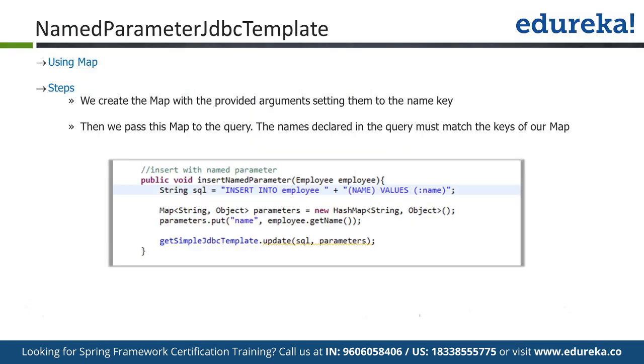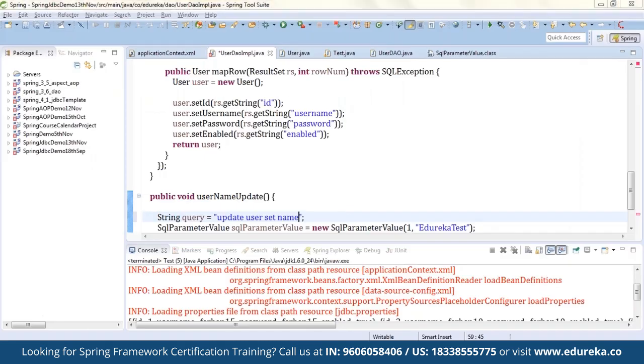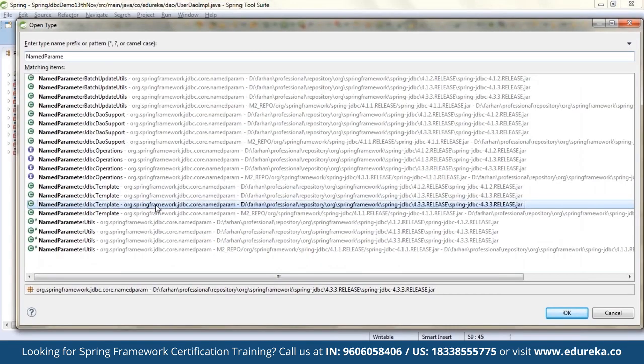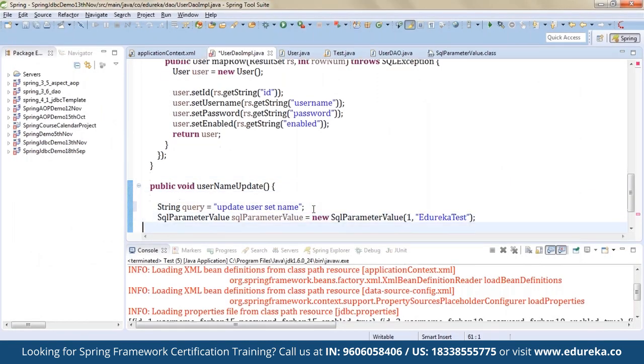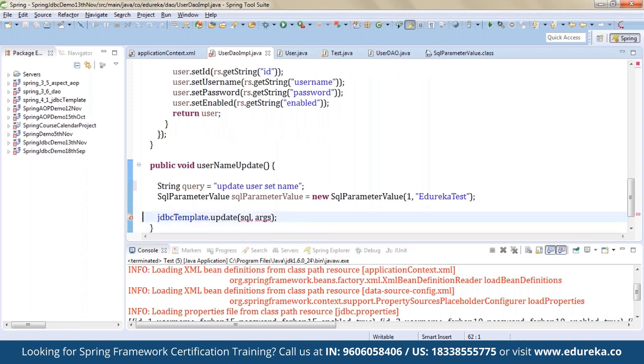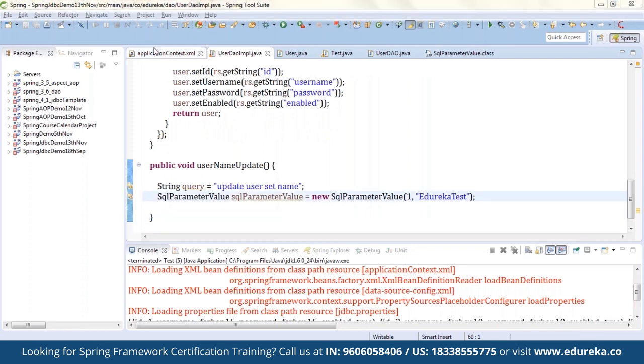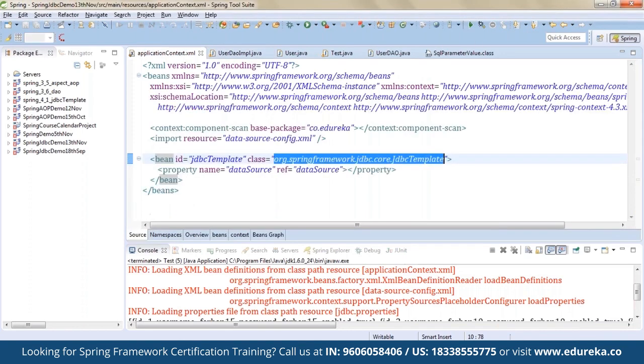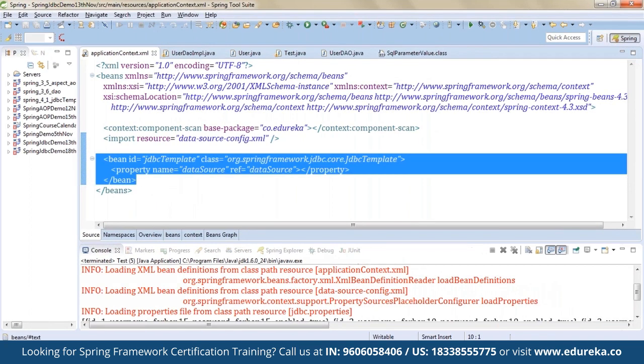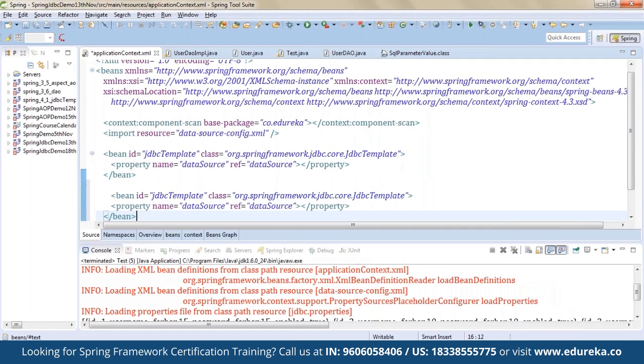For named parameter JDBC template, we need to create another template object, but it should be a named parameter JDBC template, this one. So rather than using this, maybe let's park it for a while. When you have to use named parameter JDBC template, you can have multiple beans here as per your requirement.